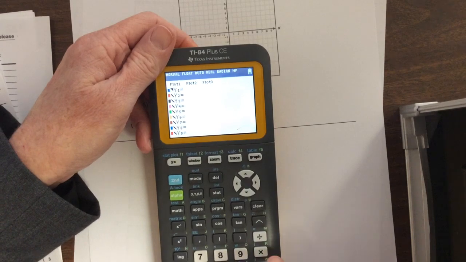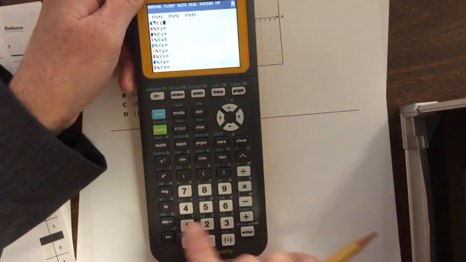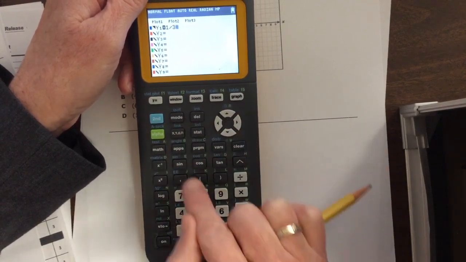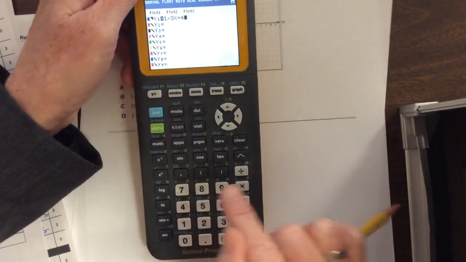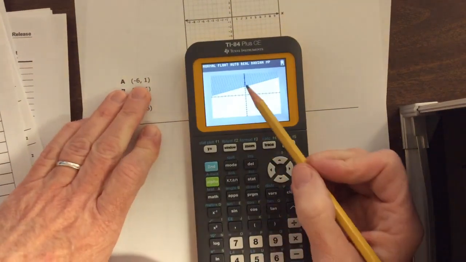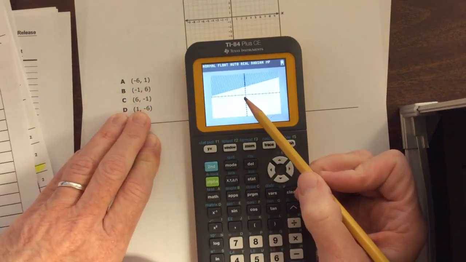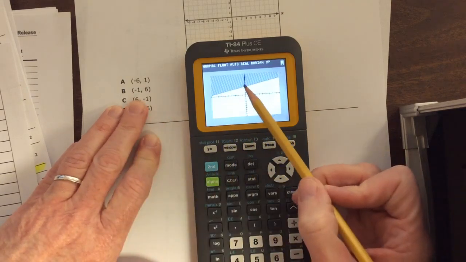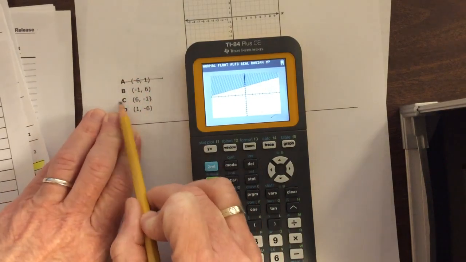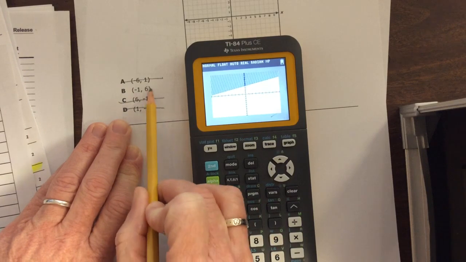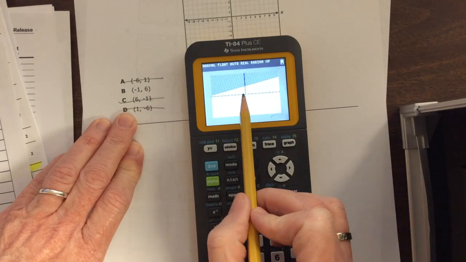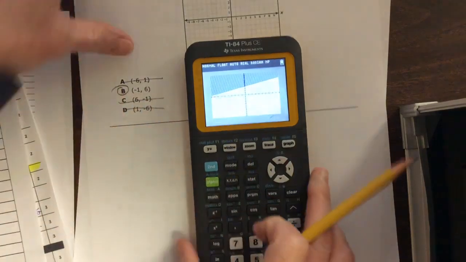Now I can put this in the calculator by going back to here. 1 divided by 3x plus 4. And I'm going to hit graph. There's my graph, and now I can see which point is going to be above here. So I'm actually just going to look at my y's, because I want to get it up here, and I can see 1. If y is 1, that won't work. -1 won't work, and -6 won't work. So your answer is B. So it's going to go up to 6 and over, we're going to go over 1 and up 6. Answer's B.